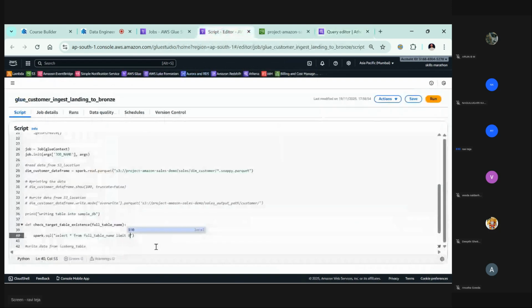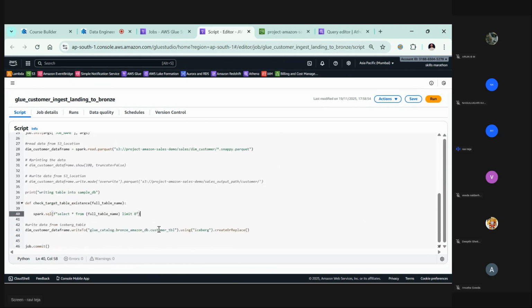But if I give this full table name like this, it won't work, because this is a parameter. This is not the full table name, this is a parameter. So that's why I need these f-formatted strings. Those who are practicing Python will understand this. Formatted string. Fine, it will return this.